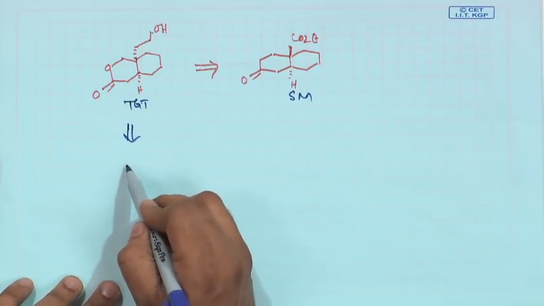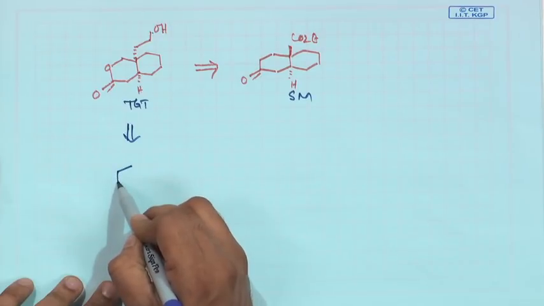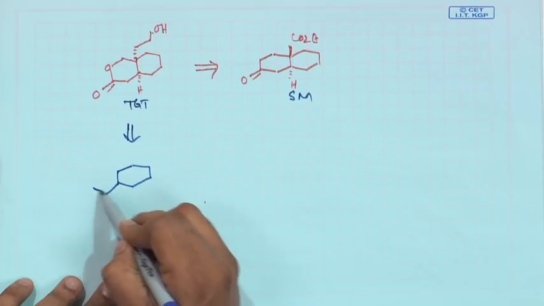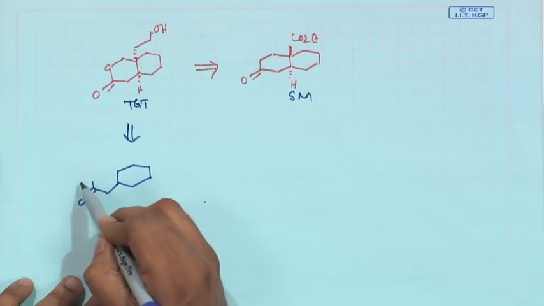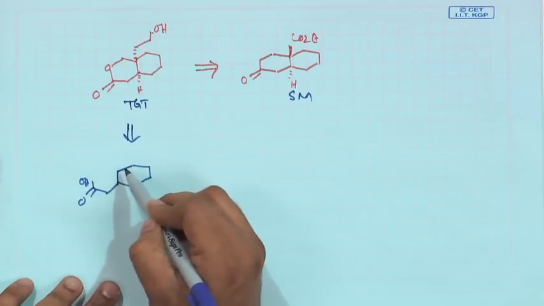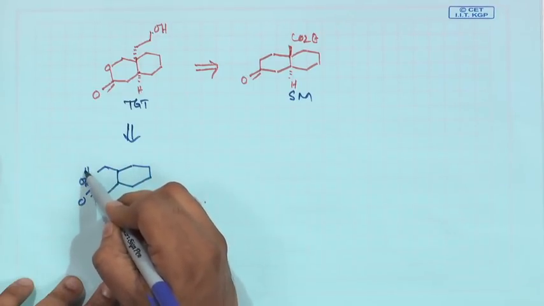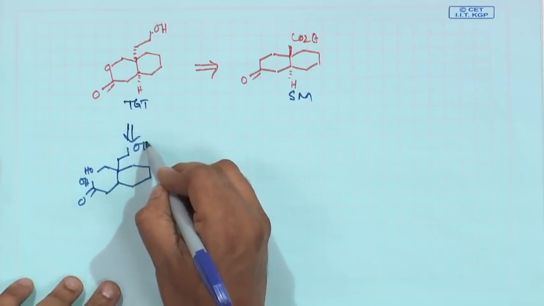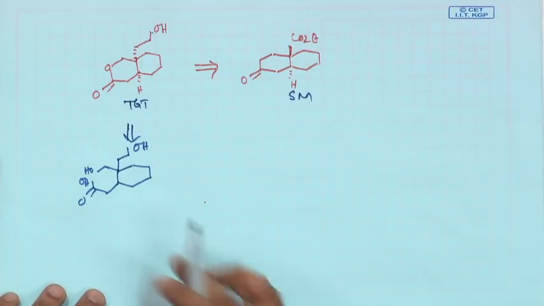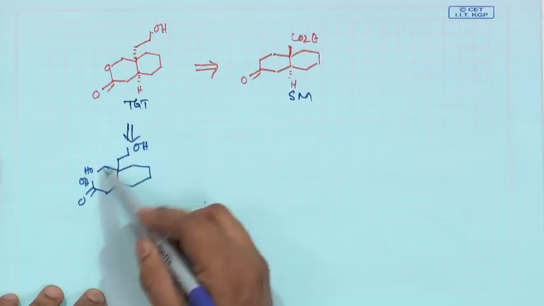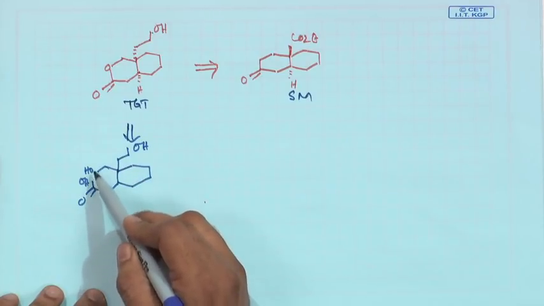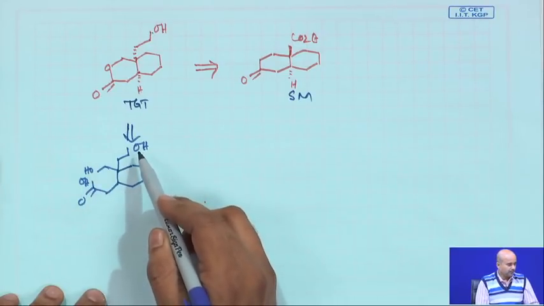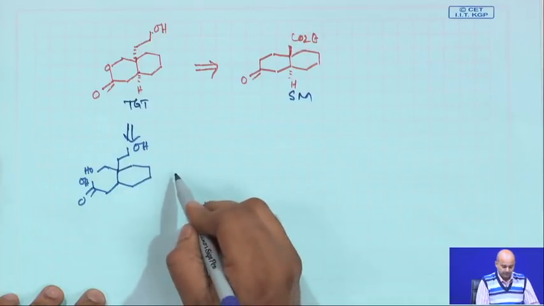So, now let us do the retro. We are now saying that if you have this kind of hydroxy acid, which can give you this lactonization, also this OH. Eventually, there are two different OH groups, and you need to make sure that only this OH reacts with this lactone, or otherwise you can basically protect one of these OH groups.